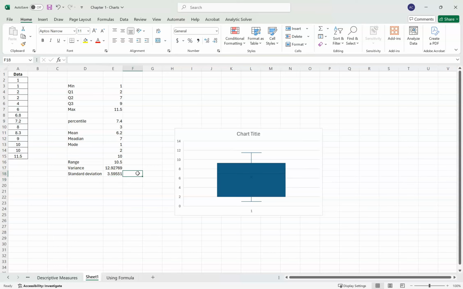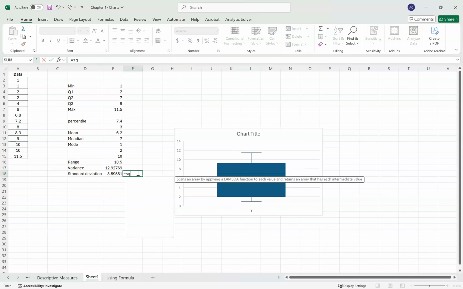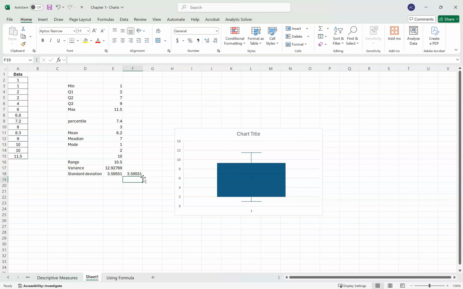You can also calculate it by the square root of that, so SQRT. If you take the square root of variance, it should also come as the same value. So the square root of variance is the standard deviation, and we have a separate formula for standard deviation as well. So we learned the summary measures: locations, percentiles and quartiles. We learned about mean, median and mode. And we learned about the dispersion, which is range, variance and standard deviation in Excel.